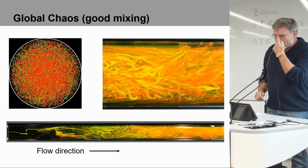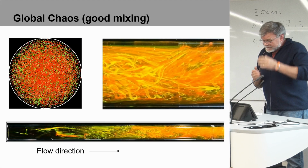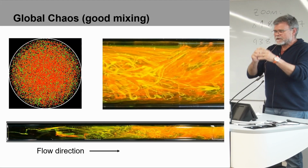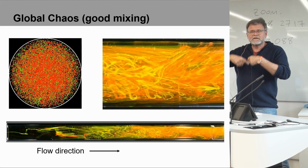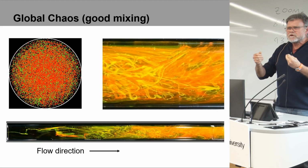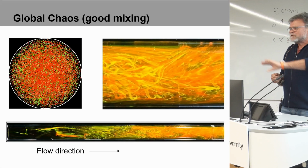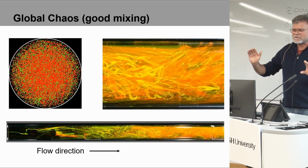And we operated it, and I remember speaking to the program leader at the time, and I was saying, oh, we're going to do this experiment, we're going to put 2 dye streams in, it's going to mix really well, and then we're going to change the direction of rotation of the outer cylinder, and the red dye stream won't mix. And he looked at me and said, oh, you computational people, you always think you know all the answers, I'll bet it doesn't work.